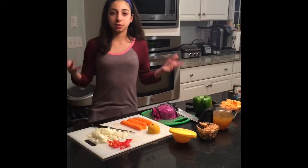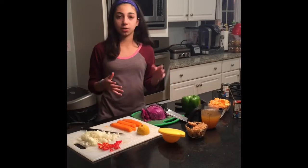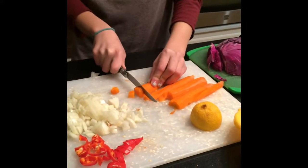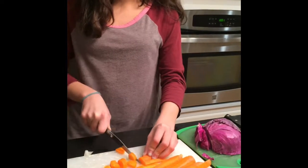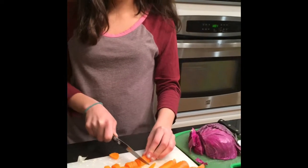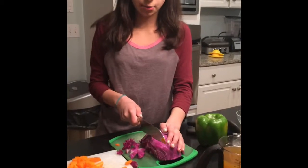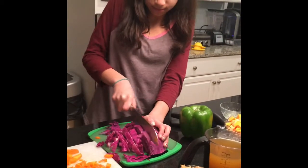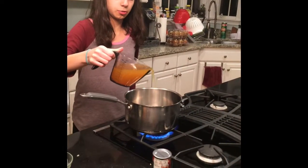So, the point of this soup is to pretty much pour in the vegetable broth and make all the vegetables into cubes and put them in. So, let's go. And now we're going to chop the cabbage. Now you pour in the vegetable broth.